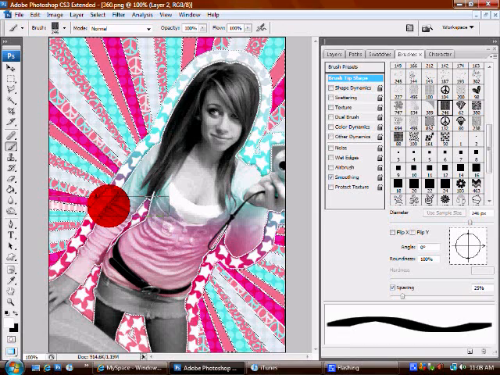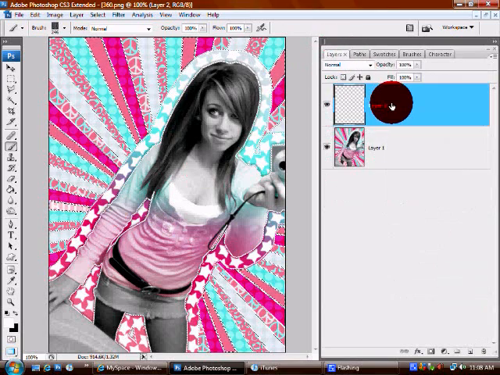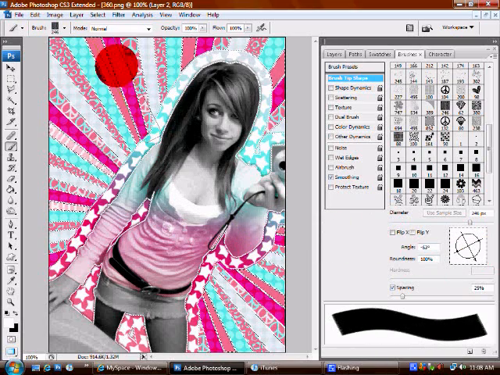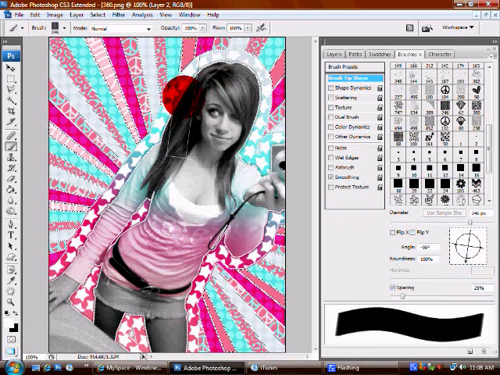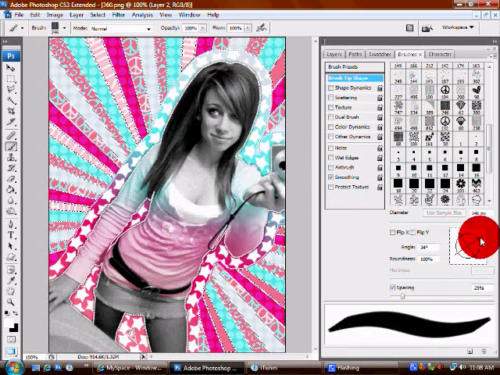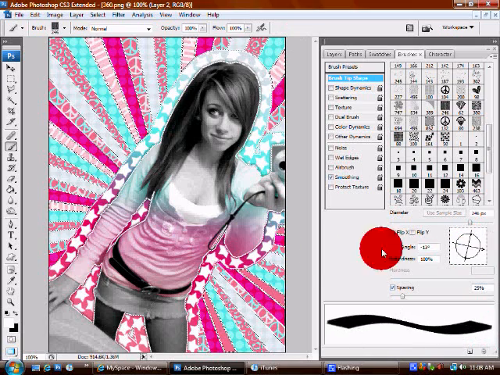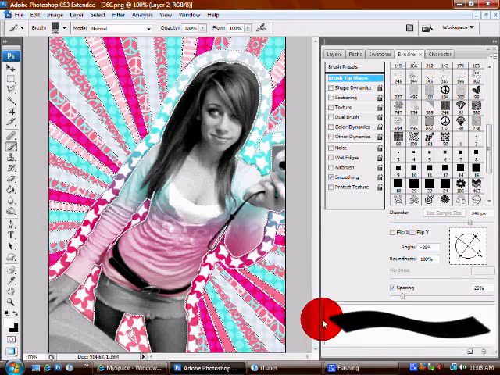So once you find the angle that you like, remember this is all on the layer that you made. Once you find the angle that you like, just go ahead and start to stamp on your brushes. This could take time to find the right angle, but once you get it, you'll master it, promise. So I'm just going to go around my sign, adding the brushes. Almost done.